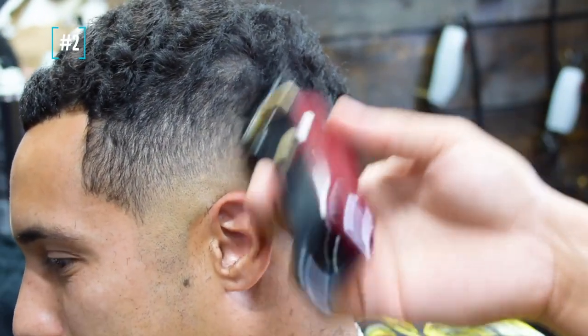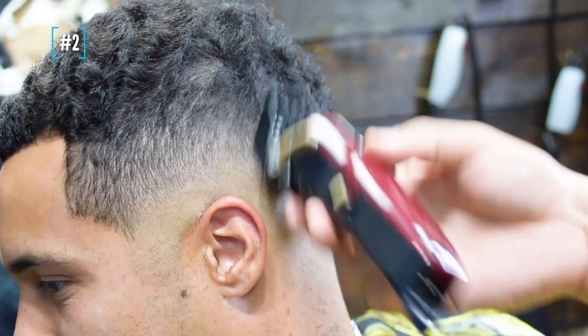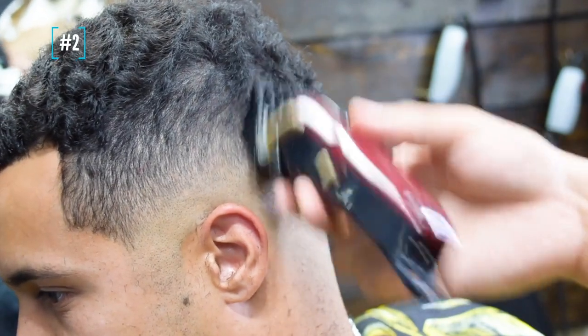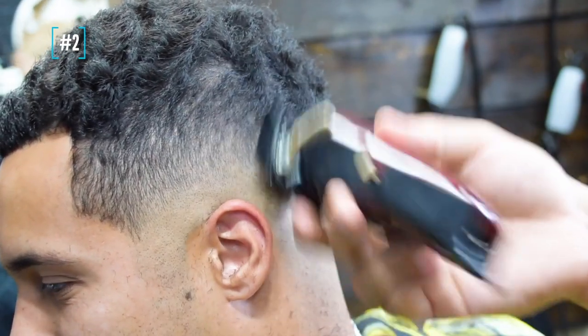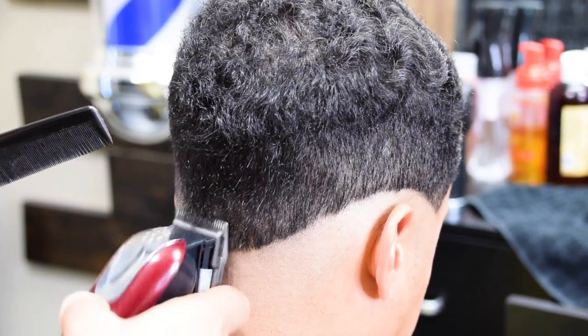And just to get it a little bit more smooth, I just went up under that 3 guard with the 2 guard, and the lever is fully open. It's closed. You just want a full transition from the bottom of the fade to the top.